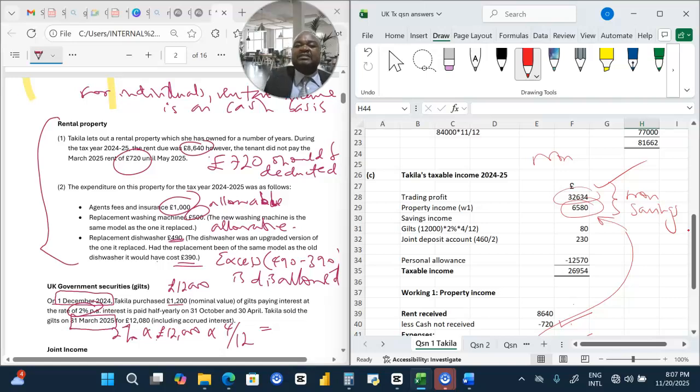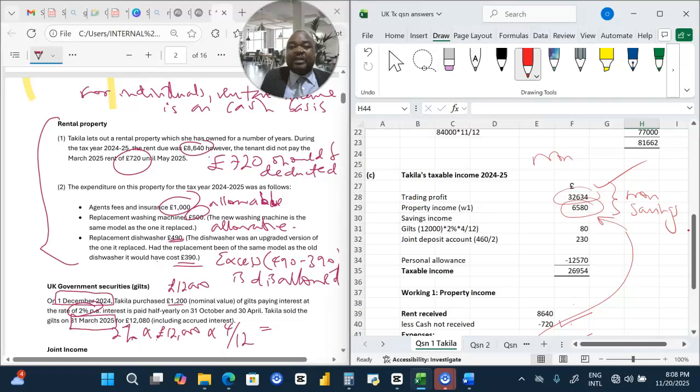All right, then we are done with the non-savings income. We then have to move on to the gilts, which are savings. The gilts are their investments, isn't it? That's income from investment. Gilts are government securities. So when we buy a security, that's an investment, and we earn some money from that. In other words, they had loaned the government. By purchasing the security, you are given some certificates from the government, and then you give it money.